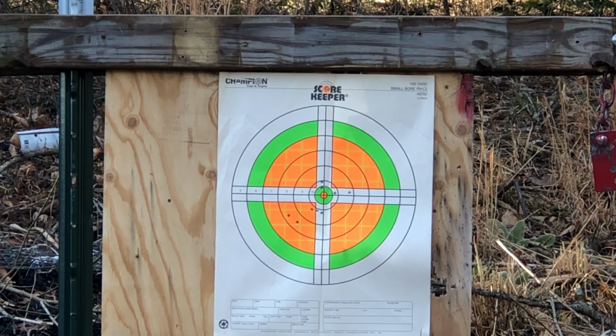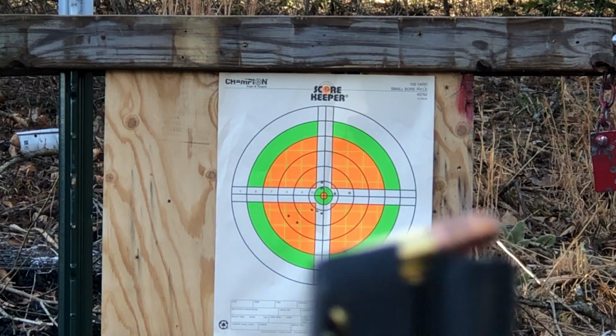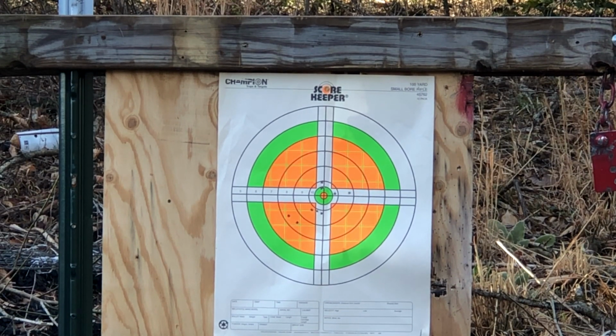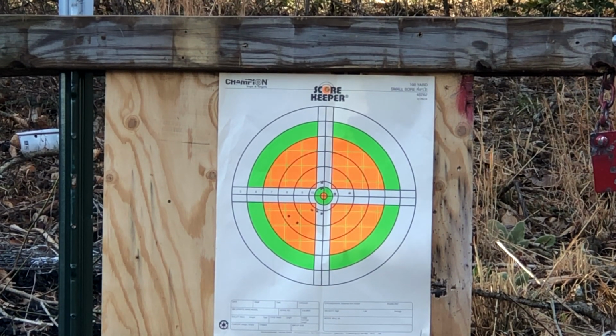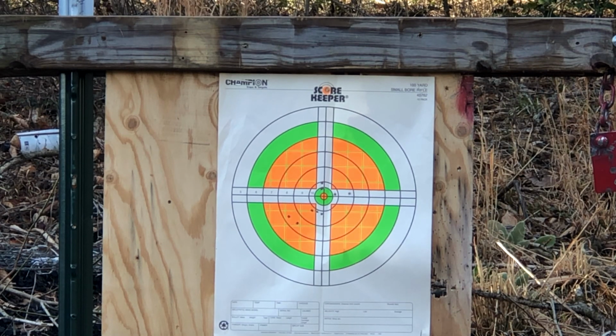Alright, so loaded up with the new mag, which, by the way, these mags, I highly suggest using the little loader it comes with. I forgot it, and already just 20 rounds in, my fingers are already starting to not like it. It is a very sharp-edged magazine, so I highly suggest using the loader it comes with.